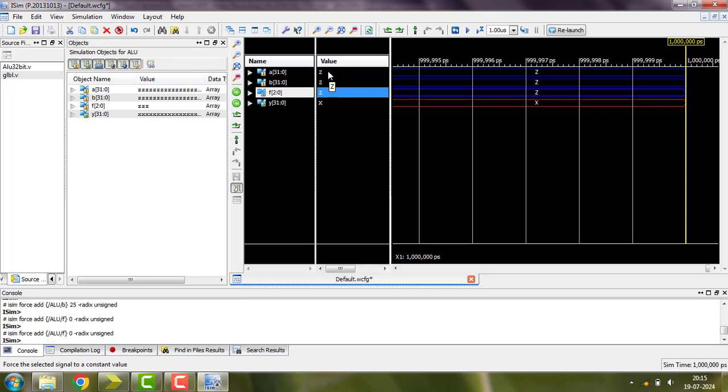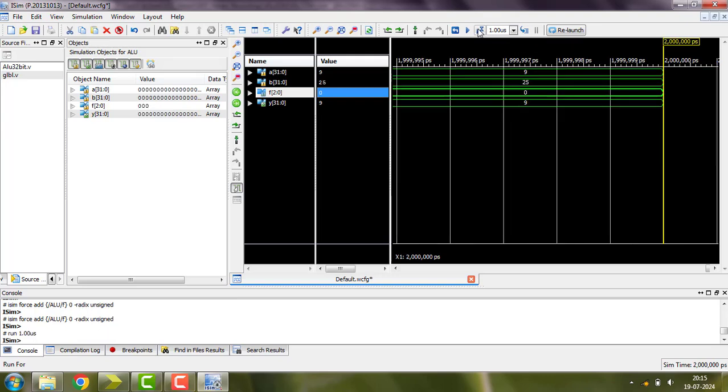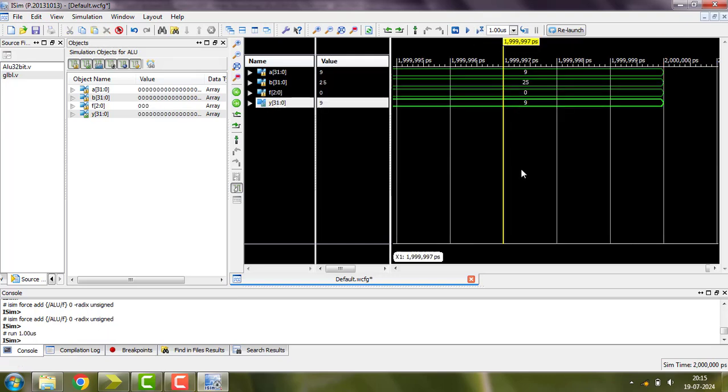So you just have to do an AND operation and simply hit. So you got 9. Okay, 25 means the 2 will go anyway. 5 will have 101, so this 1 will come here. So the answer is correct, 9. Fine.